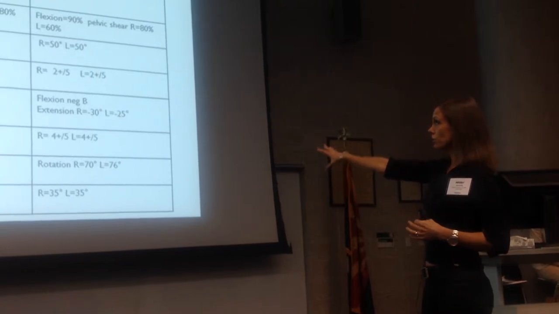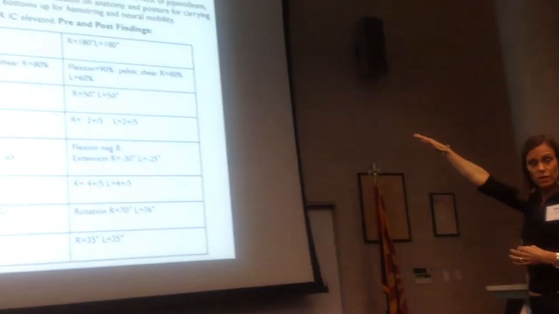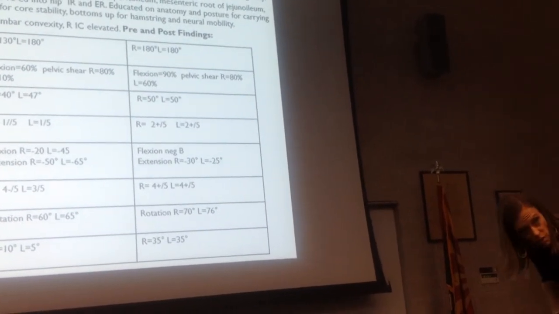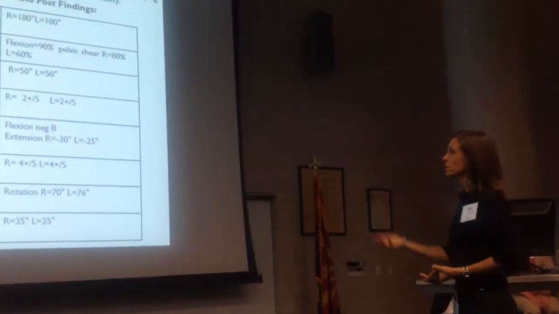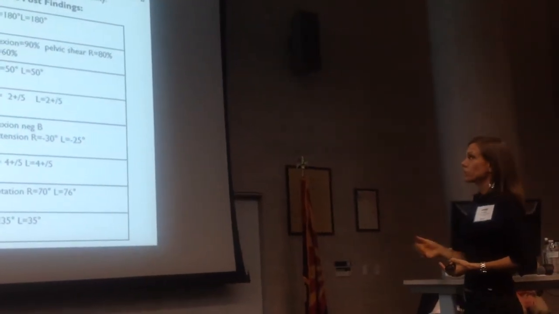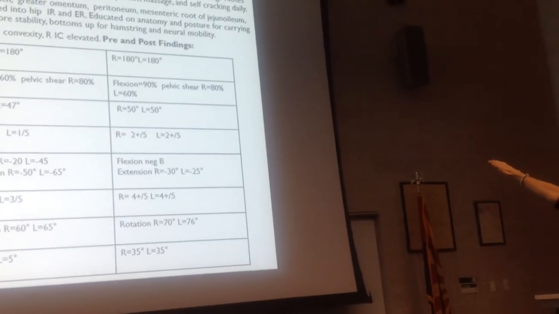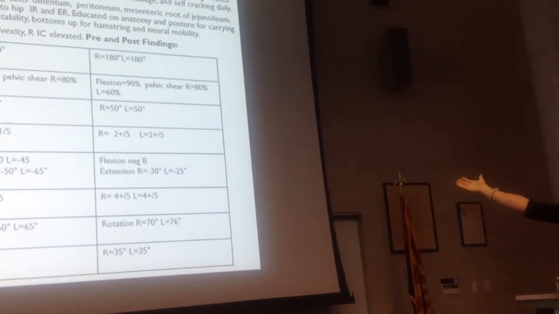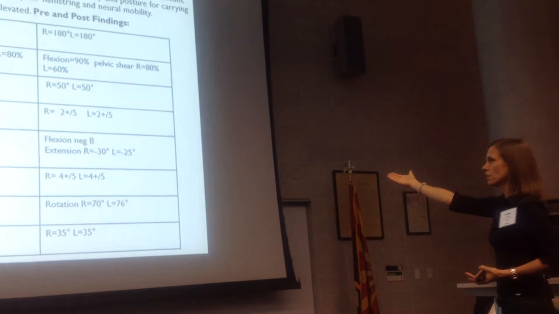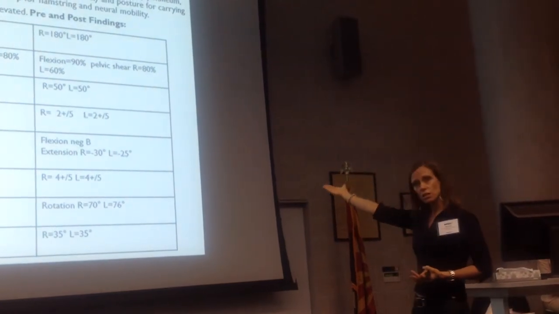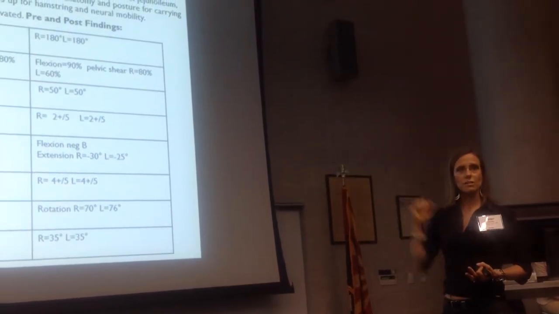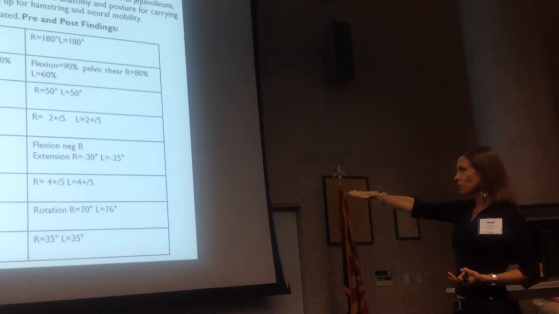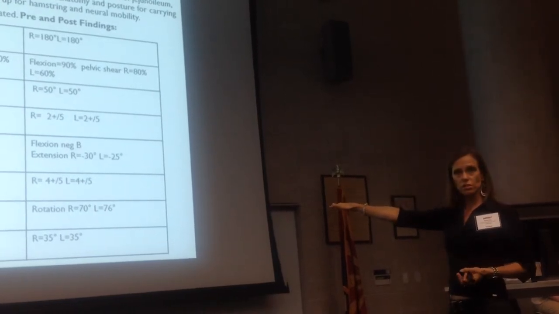Post-treatment to those structures, much more symmetry. She bent forward 90%. So that idea, remember I said if the intestines and the loops and things can't move, you can't fold. So she had an inability to fold. Her pelvic shear became more symmetrical. Her hip range of motion proved to be symmetrical. Her core was initiating much better. Her flexion slump cleared. And her extension slump improved quite a bit. Her psoas became much stronger and more symmetric. And the psoas test, we have time at the end, I'll demonstrate it. It's much like the manual muscle test of the shoulder external rotators, but related to the pelvis. Her cervical range of motion improved almost 10 degrees in both directions. And her neural tension improved.